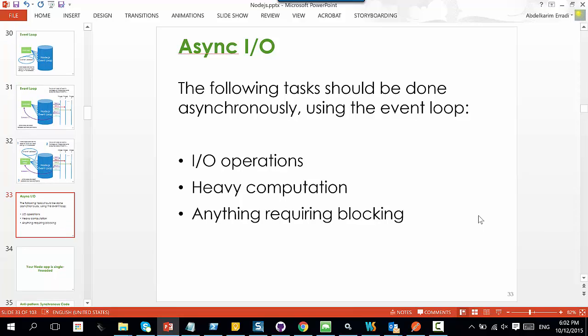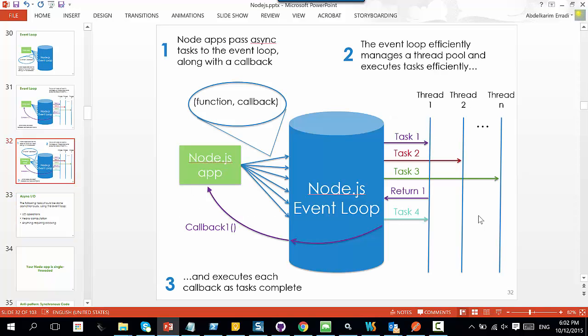So we have to use asynchronous operations whenever we have I/O operations, heavy computation, or anything that requires blocking. Because you have one thread, if you block it, any other request will be queued, waiting for your blocking code to continue. This model only works because it assumes a heavily asynchronous program.